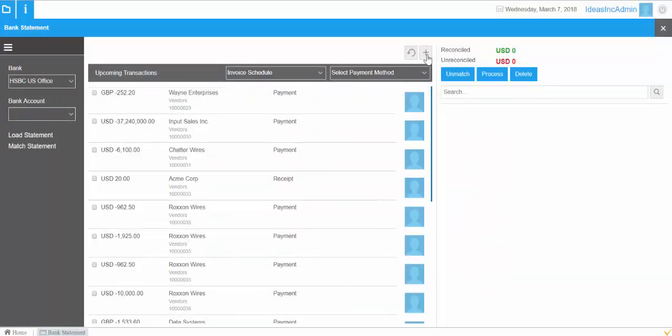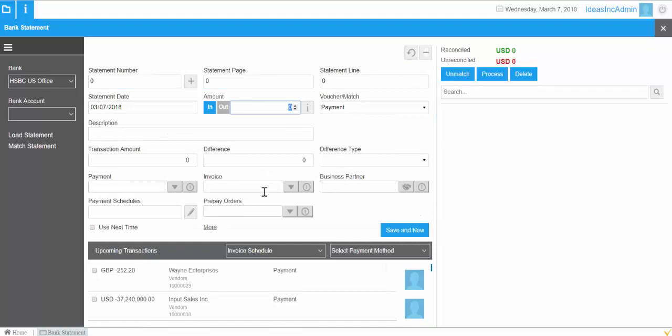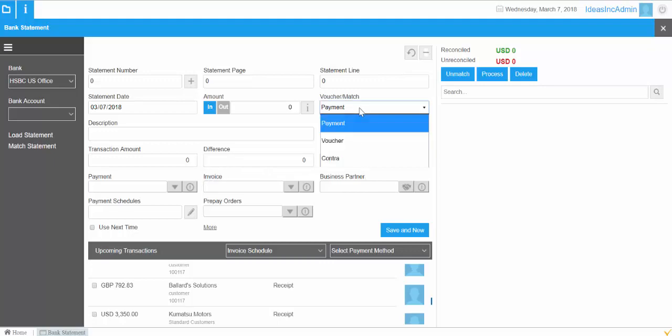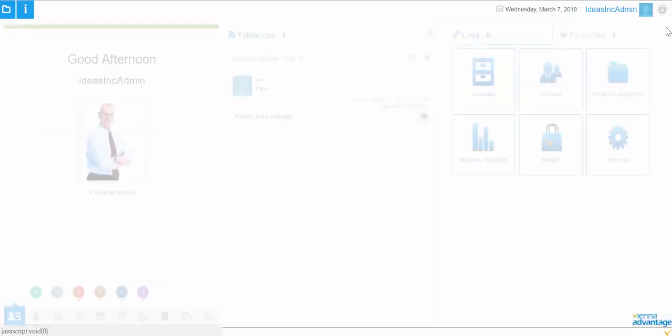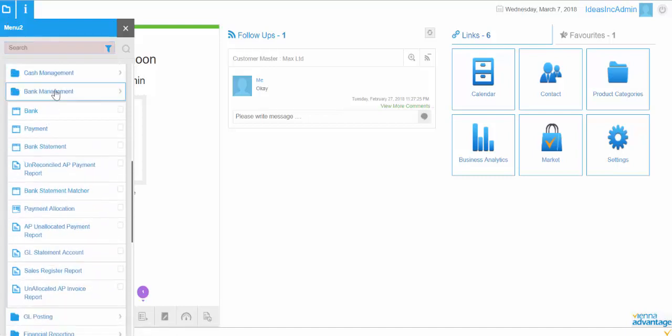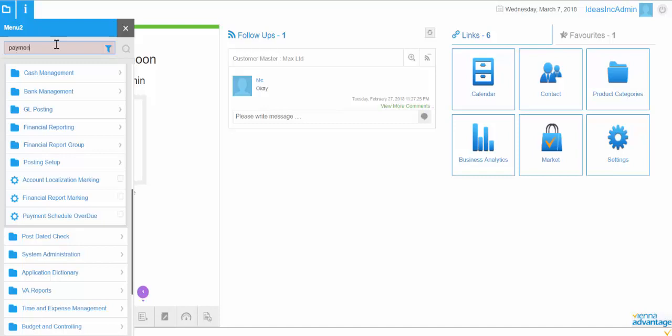Or what I could also do is enter and reconcile manually, where I have a form here. I could simply drag and drop and push something here, or I could of course record something manually with the statement number and the amount. And we are also able to, for example, select expenses which might have occurred, whether it's a simple voucher, or related to a payment, an invoice, or a contra voucher. So I can do these transactions directly, very easily, very handy actually, this form. Then additionally on the accounting side, related to accounts payable and receivables, we also have our payment management form.